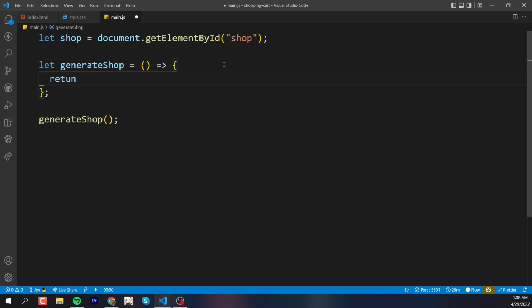Return like this. Now guys, sorry, I made a mistake. Return. There we go. Now guys, we're gonna use template literal. Look at this guys, this is called a double quote. This is used to write strings. We're not gonna use this. No guys, we're gonna use backticks. This is called backticks. So this is used to make template literals.